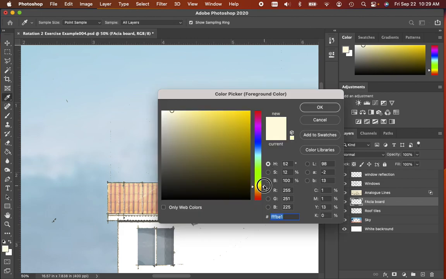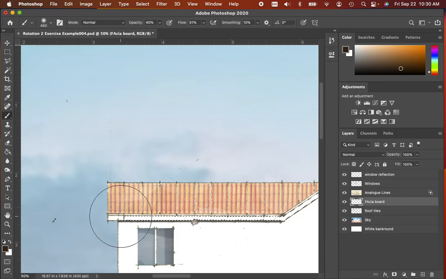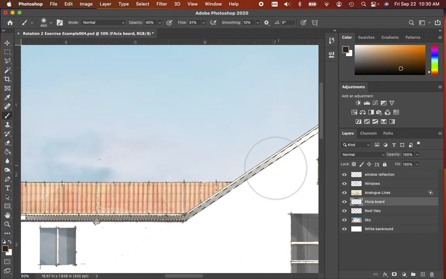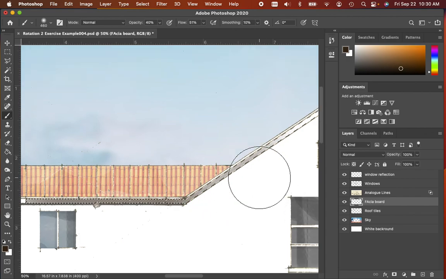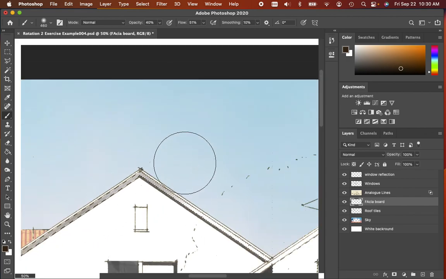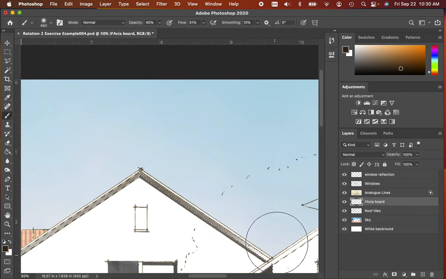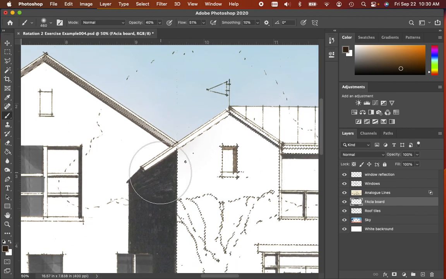So that's where your color theory comes in, right? I'm gonna lighten it up a lot, so the darker the better for me right now. But I just want to brush that in, and of course, kind of lightly, right? It doesn't need to be perfectly filled in. In fact, I want sort of that anomaly, right? It starts to blend in with that shadow a little bit more.